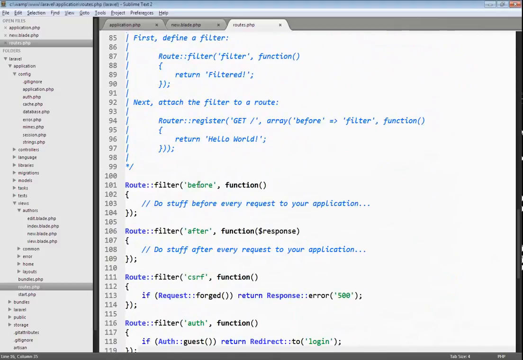We have the before filter and the CSRF filter. The before filter, if you read the comment, just allows you to do stuff before every request to your application, and the CSRF filter allows you to check for a forged request, and if it has been forged, it's going to return a 500 error. So we'll use these together to protect our routes.